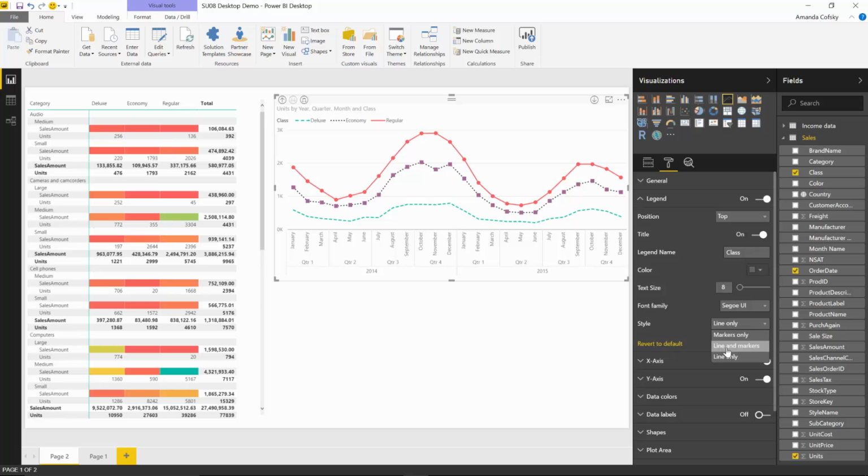The last option will be the one that fully represents exactly how your line looks in your chart. This line and markers option, if you have markers, will show them and they will match exactly the color and shape of what you see in your chart. And if you have a line style applied, that is also indicated in the legend.